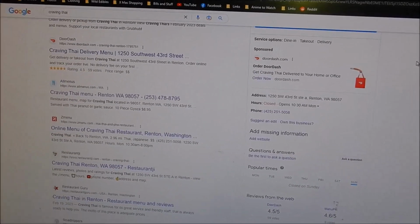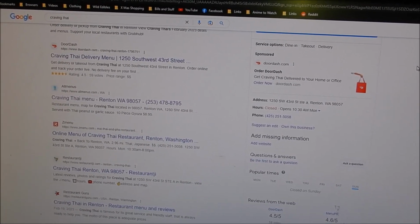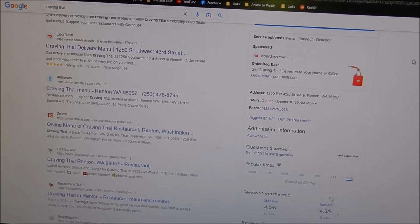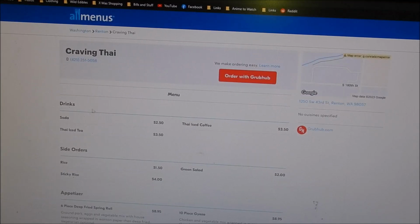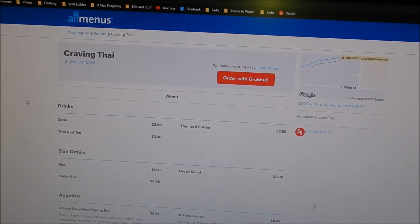But anyway, I guess I'll cut to the menu, which I'll shoot online. Prices might be off, but I'll do the best I can, and I'll bring it back. Alrighty, hopefully that's straight. Doesn't look it. Let's see if we can improve that. Make sure you guys can see the whole thing. So I'm gonna go to allmenus.com, I think. If you guys see a dish that you think I should try, give a shout.